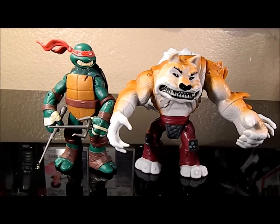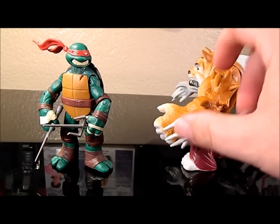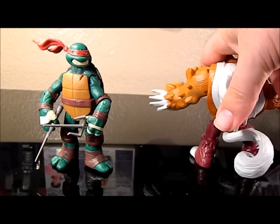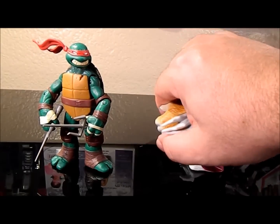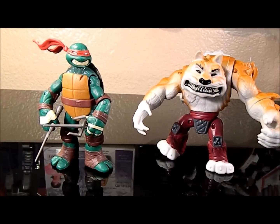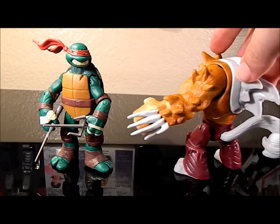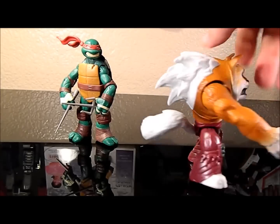So there you go — pretty cool little figure. Haven't seen him in the show yet. He's supposed to be mutated from a martial arts master — he's Chris Bradford, kind of like a Chuck Norris-looking guy, so that's kind of neat. He has bone claws coming out of the arm over here, and those are like a squishy plastic so Junior doesn't get his eye poked out. Same thing with the spikes and tail — they're kind of smushy but it's all high quality plastic. Nothing seems like it's going to be breaking off anytime soon. He'll probably get some paint wear on the ears eventually just because they protrude, and the spiked-up hair will probably get some paint loss after a while but not too bad.